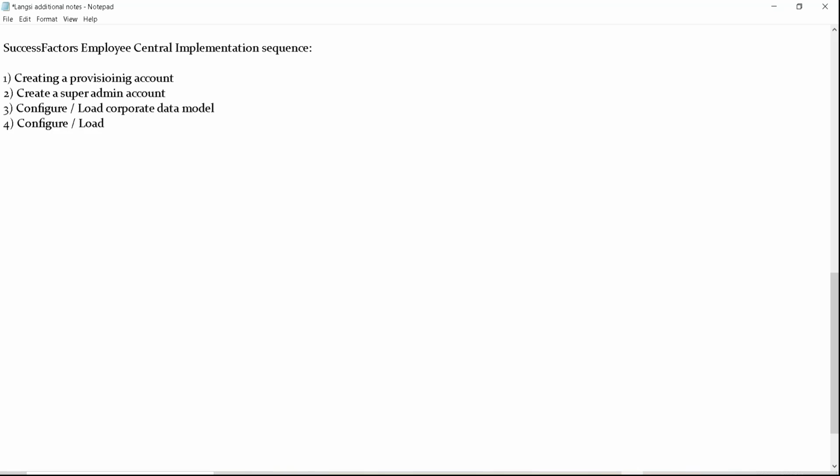First, you can take it as the succession data model. Corporate data. Can you guess why I am saying configure/load? Because you can configure and load the data models at the same time. Yes.